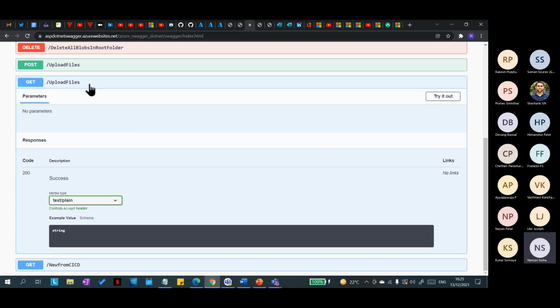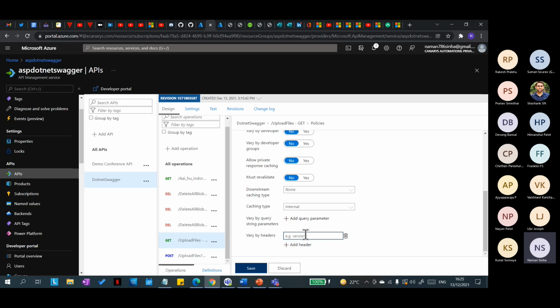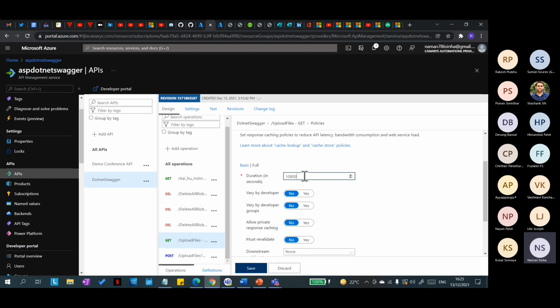So the decision maker of our cache, whether we have to return from the cache or not, is actually the header parameter. If my API is taking two headers, then for the header which I want my cache to vary on, I'll put a vary by header option. And I am choosing the time.